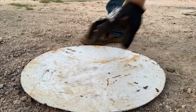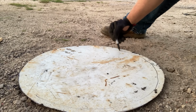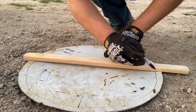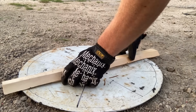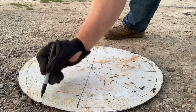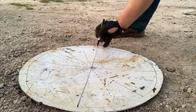Remember the end that we cut out of the outer barrel, it's conveniently sized to make our own grate. But first it's gotta be a slight bit smaller. So we're gonna remove about 3/4 of an inch from the outer edge. And then using a straight edge, we're gonna crisscross and make essentially 8 pizza slices. We'll put a dashed line between each of those pizza slices. So we have 16 total lines, 8 solid and 8 dashed.